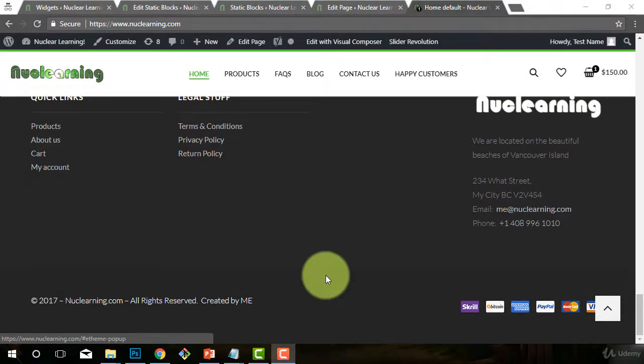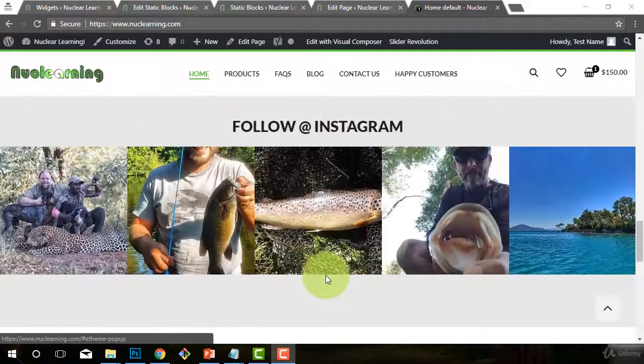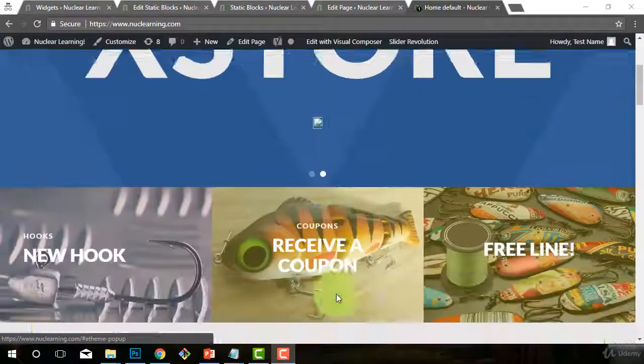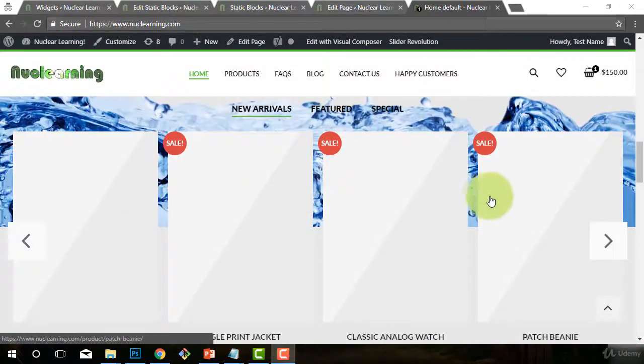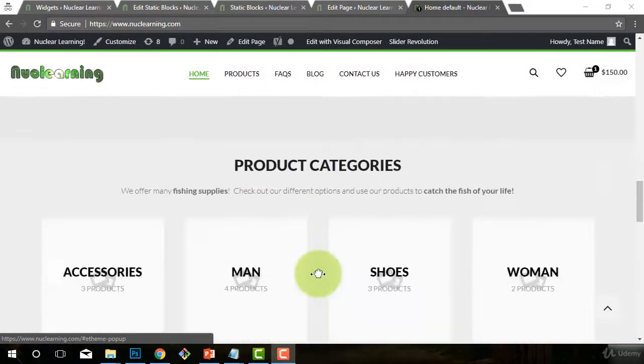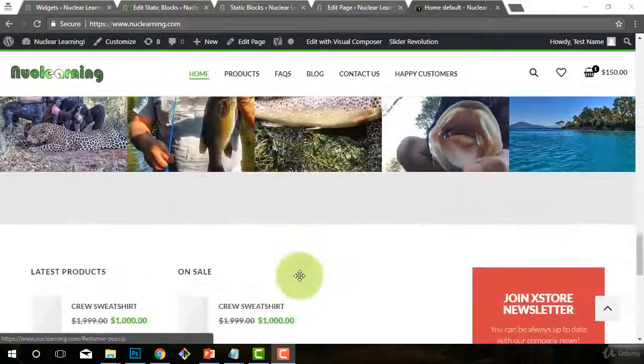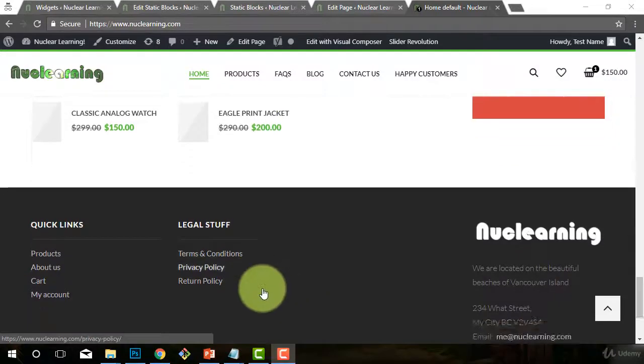All right, we're all done. So that's it. We are done the front page. Now I'm happy with how everything looks. These pictures will come in when we add products to it, as well as the category pictures. So we'll have to do that later when we get the products set up.